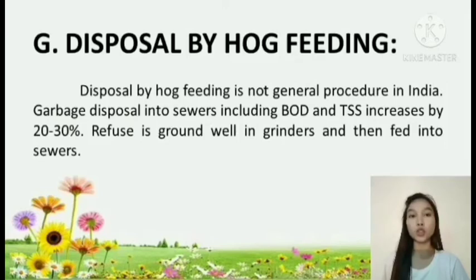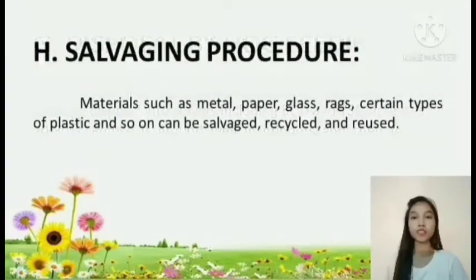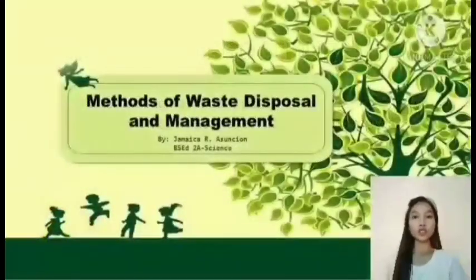Garbage disposal into sewers increases BOD and suspended solids by 20 to 30%. Refuse is ground well in grinders and then fed into sewers. Last, the salvaging procedure. Materials such as metal, paper, glass, rags, certain types of plastic, and so on can be salvaged, recycled, and reused. And for the conclusion, following these procedures or processes can help to manage solid waste disposal.